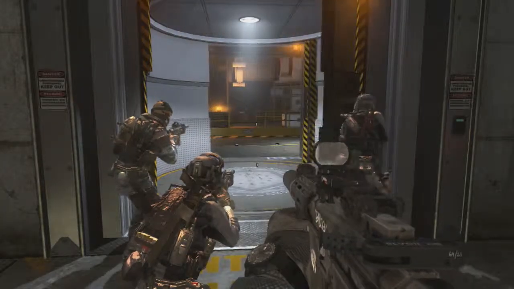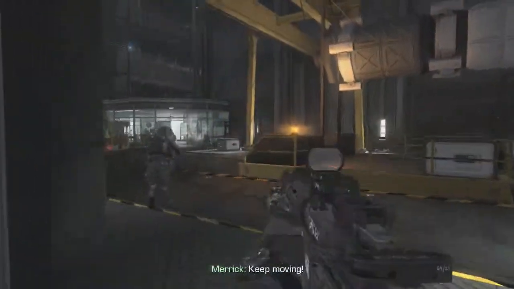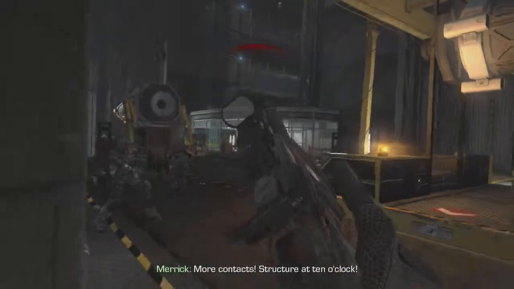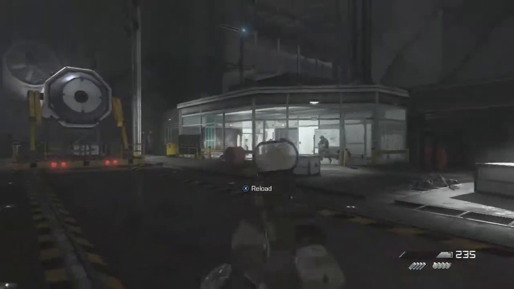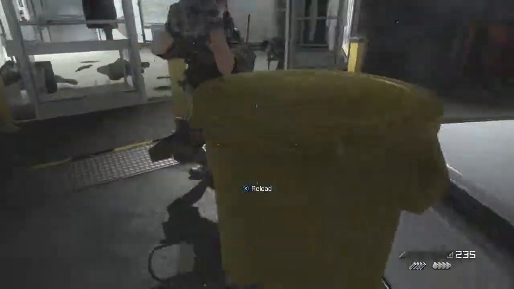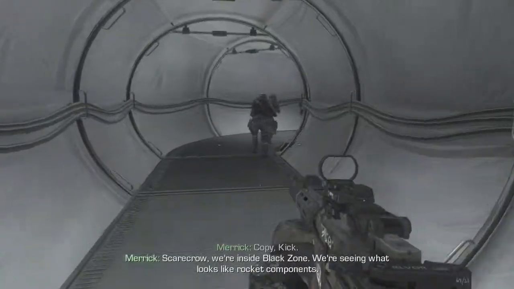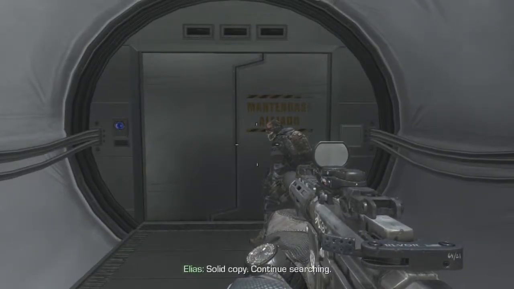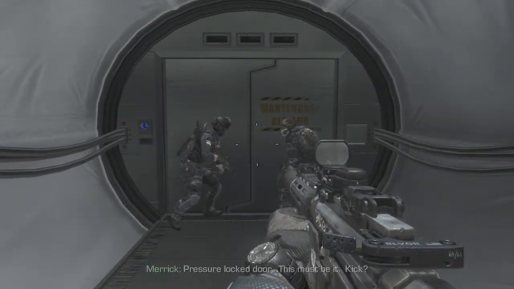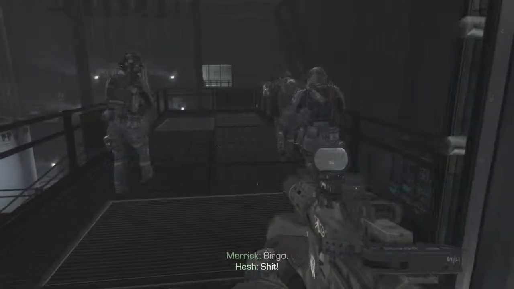Multiple tangos, go hard! Keep moving! More contacts! Structure at 10 o'clock! Target at 1 o'clock. Target acquired. Chatter on enemy comms. Sounds like you're still clear. Copy, Kick. Scarecrow, we're inside Black Zone. We're seeing what looks like rocket components. Solid copy. Continue searching. Pressure locked door. This must be it. Kick! Roger. Bingo. Looks like some kind of satellite.